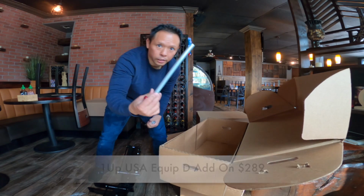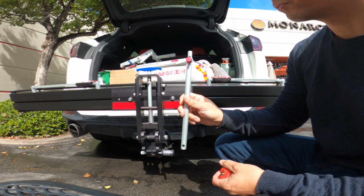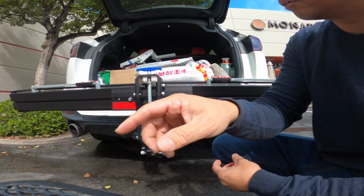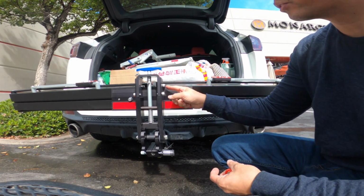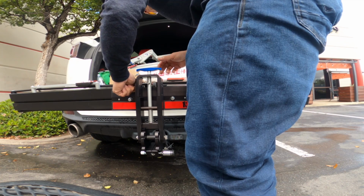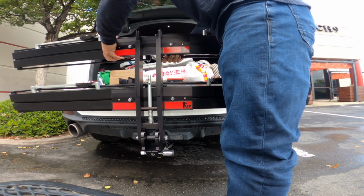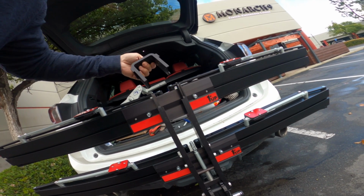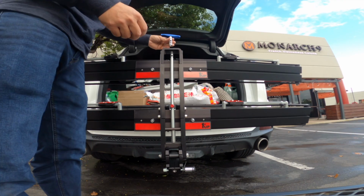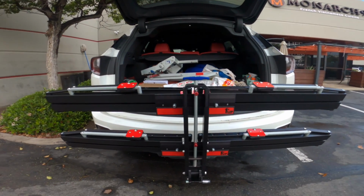I'm gonna do the add-on here. And then it comes with the extender. I'm gonna add on the second rack. The main reason why I got this rack is because of this. It has this thing and then the ratchet, and I'll show you how the ratchets work. To add on the second rack, we're gonna take off the bolts on the sides right here and then pull this out and then put the rack in. This comes up like this. This goes like this. Then you're gonna stick this piece in here, like that. Slide it in like that. Put the blue piece here. That's how the rack is with both on.